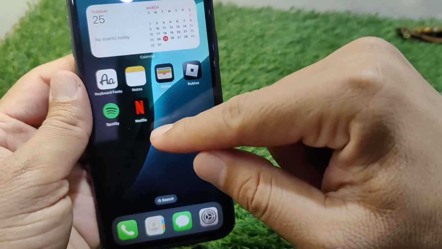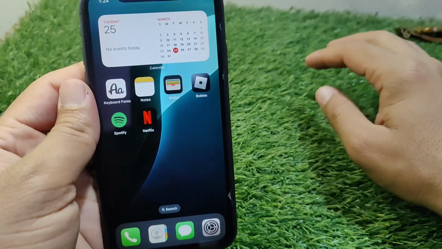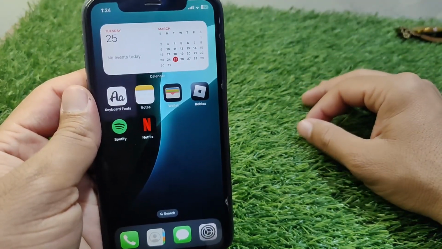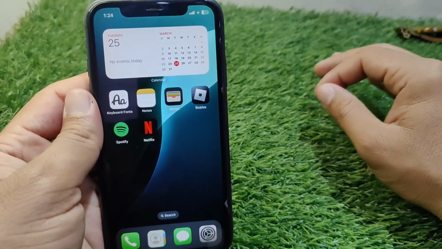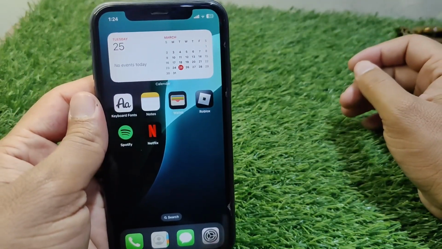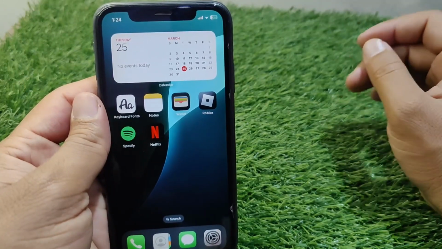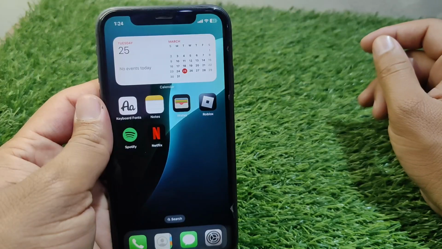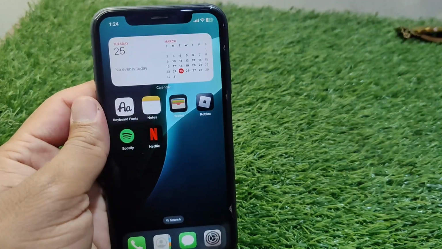then you have to simply log out of your Netflix account on your device one time, and after this restart your device, and after this again add your account to your device and log in to your Netflix account. So guys, simply do this and check if the problem is fixed or not, and if the problem is still there, then you have to simply contact the Netflix support team for further information and help.